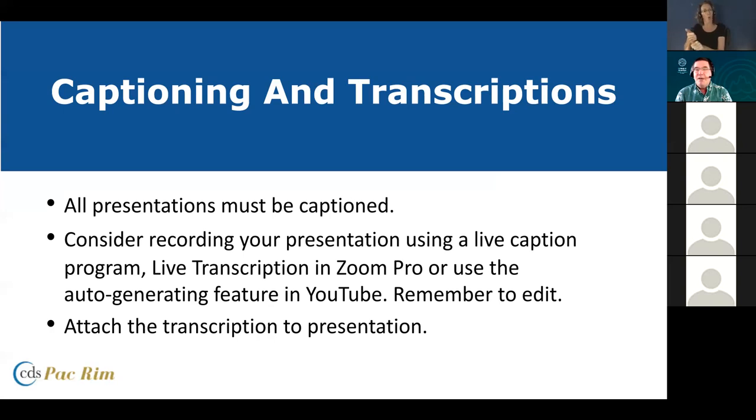The YouTube one also is going to require a lot of editing. You need to go back and review it. You need to go back no matter what. If you're using an auto-generating program, you will have to review it for inaccuracies. Last thing, but not least, once you have that transcription edited and finalized, you can attach it to your presentation so people can just view the text transcription.